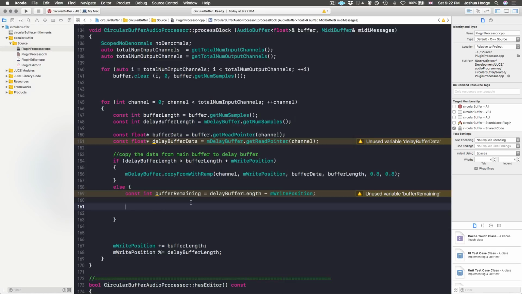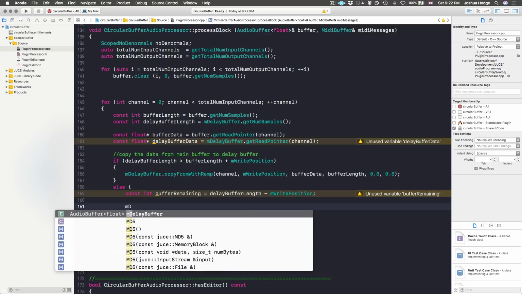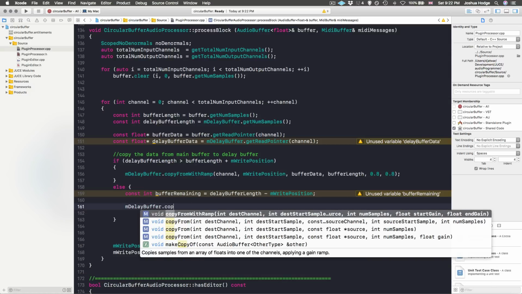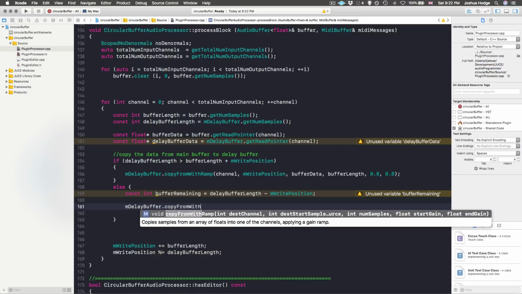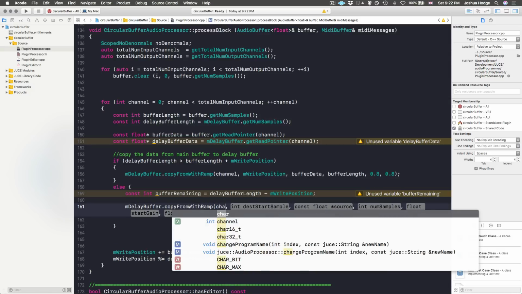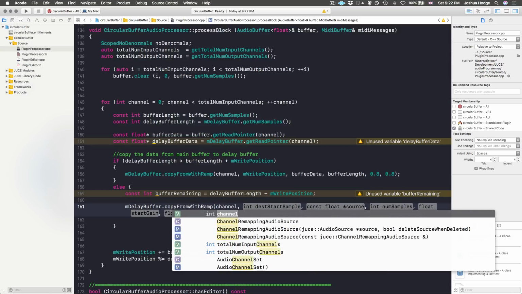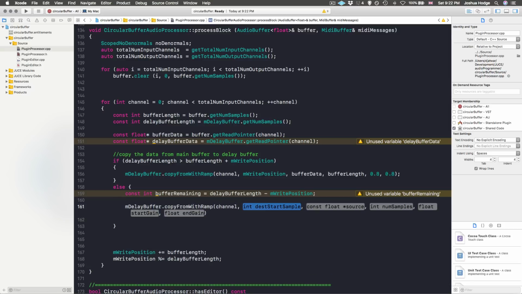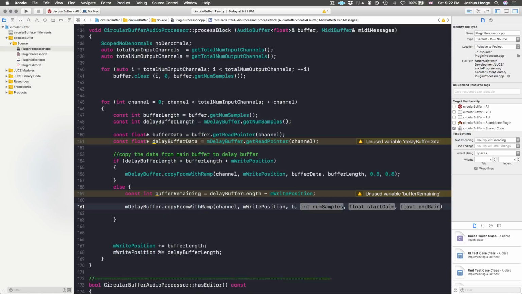Okay, so we've got m delay buffer copy from with ramp. We've got channel, and once again we're going from the write position, and once again we're going from buffer data.